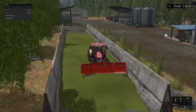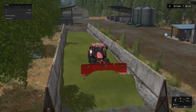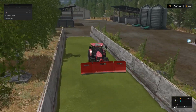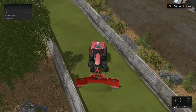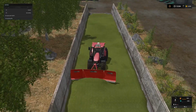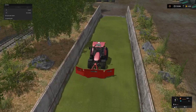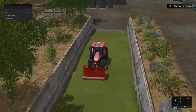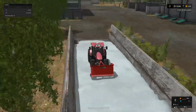Almost done. Just trying to get that last little bit of leveling done. As you can see, I'm at 99%, so practically there. This is me just kind of tinkering. There we go, we're at 100%. Briefly. Let's fold this up. And there we go, 100%. So let's jump out. Let's blanket the silo.